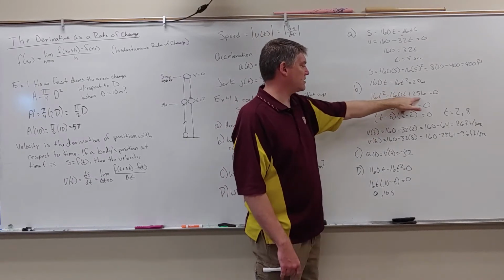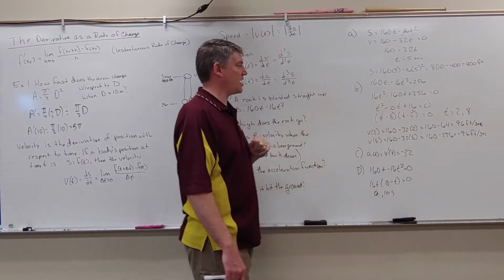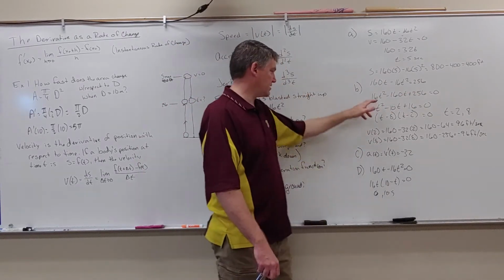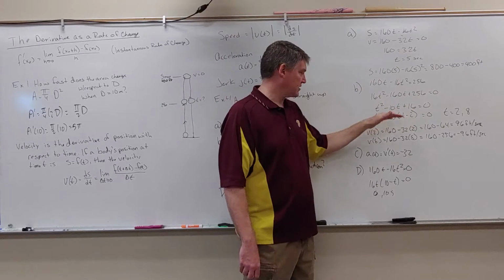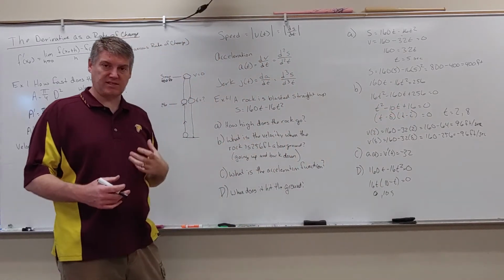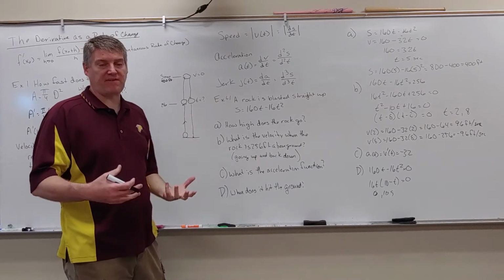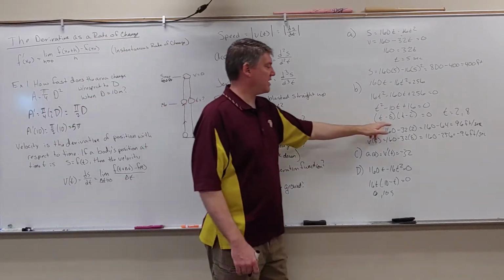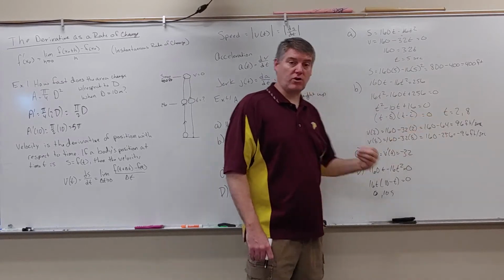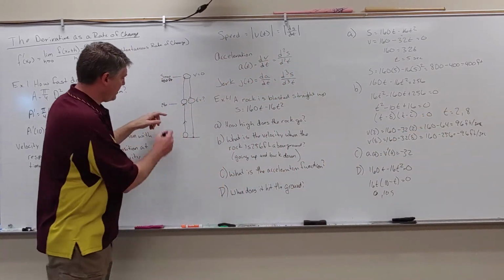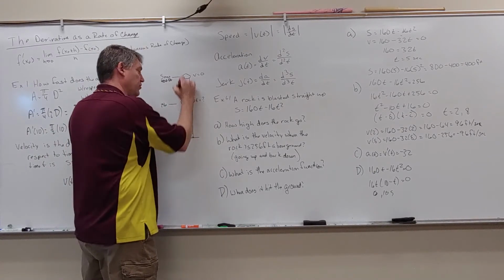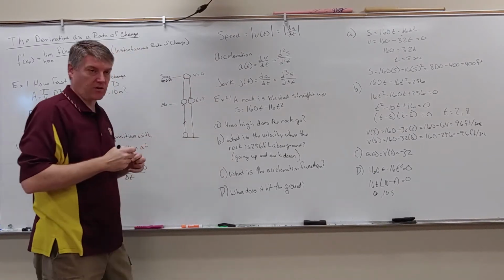So what happens here is I'm going to get this all on the same side. I'm going to divide everything by 16 because everything's divisible by 16. So it simplifies into t squared minus 10t plus 16 equals 0. That factors into t minus 8 and t minus 2. So my 2 times are 2 and 8. So I know that here my time is 2 seconds going up and a total of 8 seconds back over.